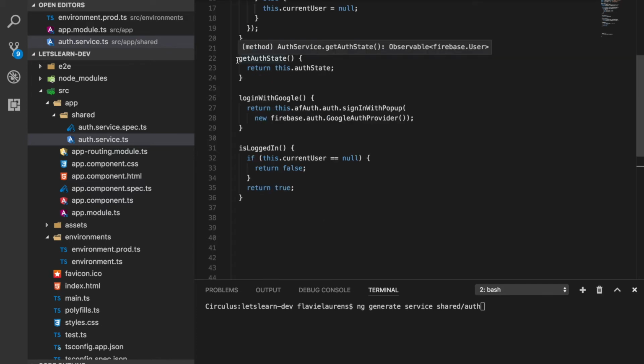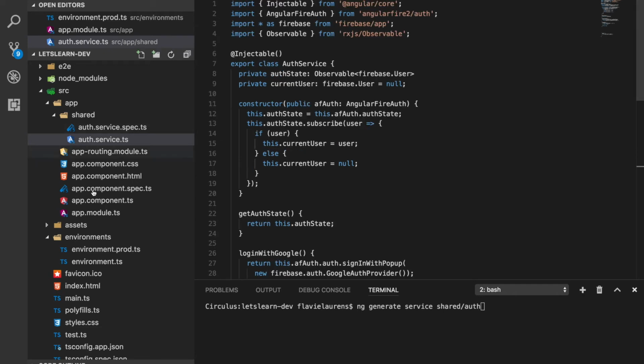Then add a getAuthState method, which will return the current auth state. A login with Google function, where you will sign up to the Google Auth provider. And just to make it a little bit more dynamic, I created a isLogin function to know if we are logged in or not, but I will explain that in the next video.